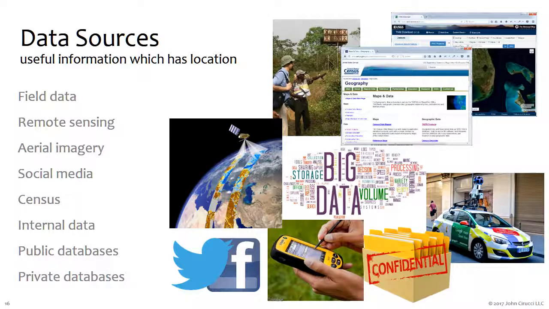One of the reasons that GIS has exploded is because of the availability of data. It's just mind-boggling how much information is out there, and you've all heard about big data. A lot of that big data is spatially referenced. It has a location, so that makes it useful in a GIS. And it comes from many places, from the field still. That's Sean Dooley out in Sierra Leone there. So we ourselves have collected a lot of data on the ground, which you still need to do.